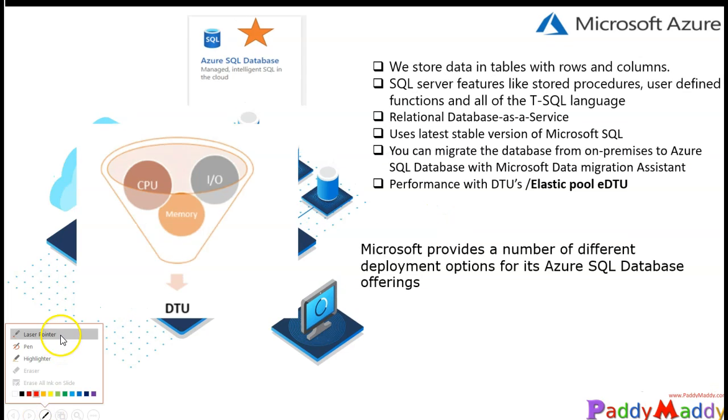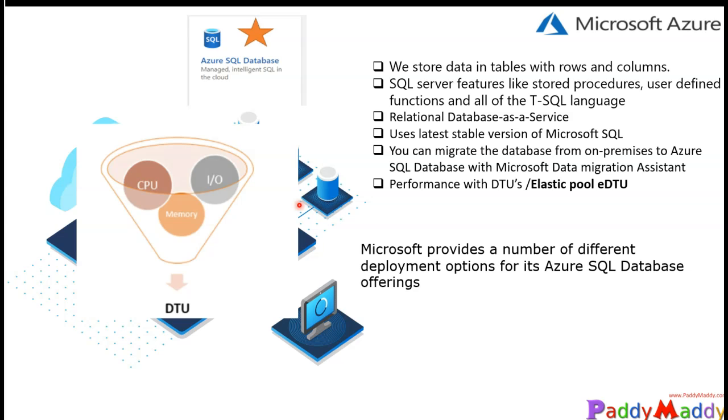Let's try to understand more about elastic pools or eDTUs. Elastic pools enable the developer or the buyer to purchase resources for a pool shared by multiple databases to accommodate unpredictable periods of usage by individual databases. You can configure resources for the pool based on either the DTU-based purchasing model or the vCore purchasing model. As I explained earlier, vCore is mostly used for managed instance, which I'm going to talk about in a minute, but these are the two different purchase options you have.